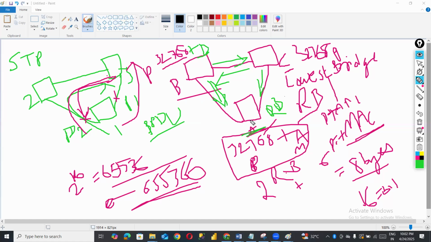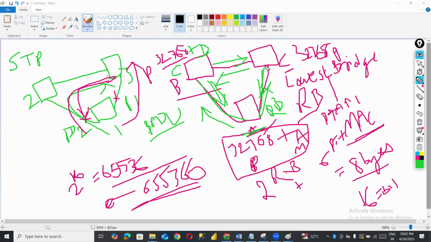It will decide whether to select this path or that path. For example, we have switch A, with connectivity towards switch B and switch C. If I want to reach switch B, I can go two ways. One is A to B directly.